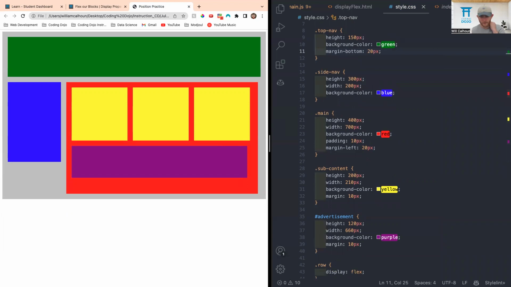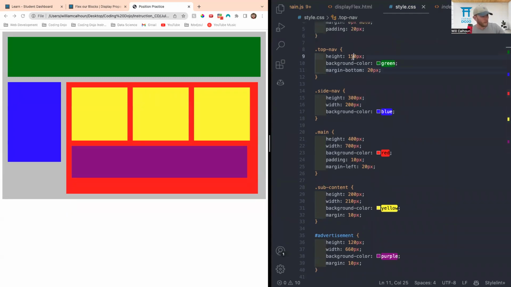And this is where some of this width and height and these margins can come in and kind of mess with you. So if I were to look at this, and I would say height is 150 pixels, but I don't have anything else, I would want to make my red a little bit wider. So I'm going to say, let's say 710. Let's see what that does. Perfect. Yeah, so I said 710.